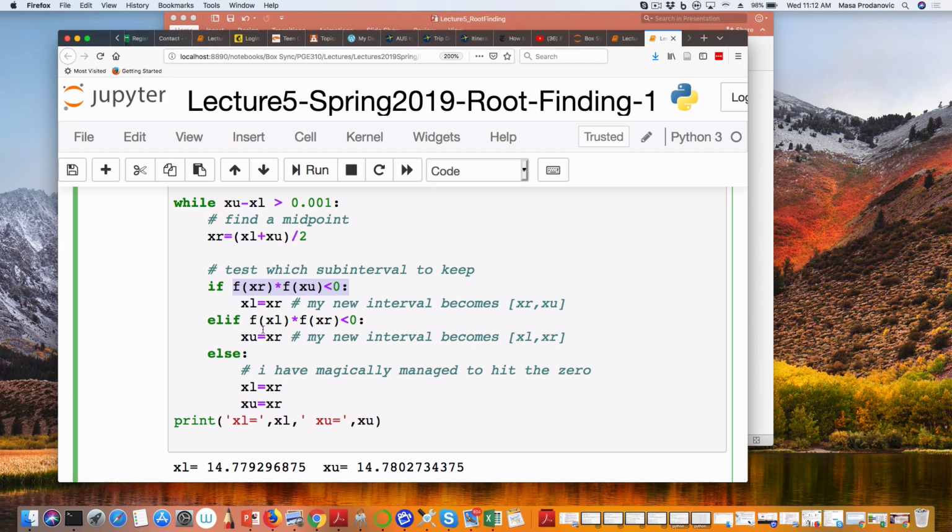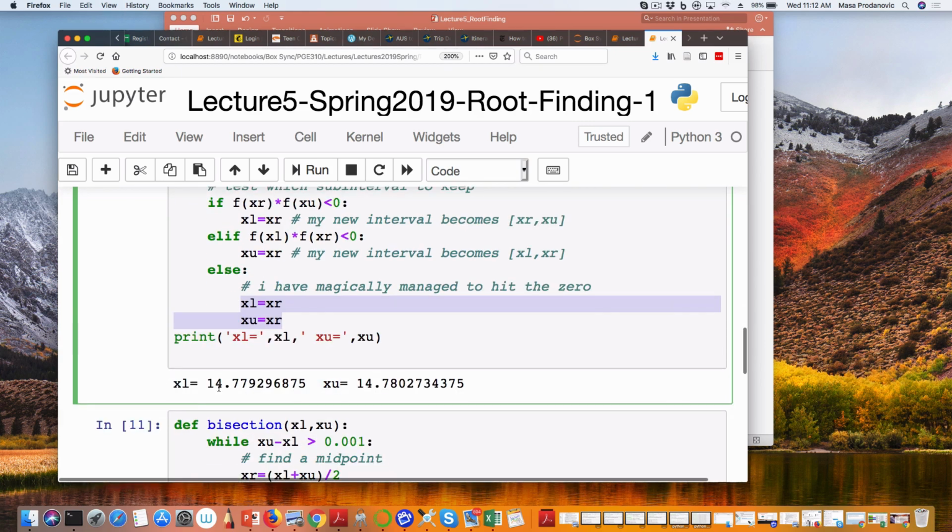And if not, if basically the other end is my bracket, then move the upper part of the interval to that midpoint. And again, my interval just got twice smaller. Okay? And otherwise, it seems that I've hit a jackpot and I should go play a lottery, because somehow I managed with that midpoint to hit precisely the 0, because otherwise this thing is 0. It's not positive, it's not negative, it must be 0. So basically, I'll just shrink my interval to that one point, and that is it. And at the end, we print the result. And we see that when we evaluate that, we get somewhere around 14.78.